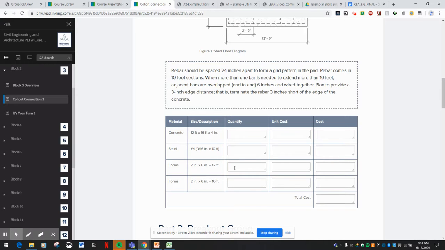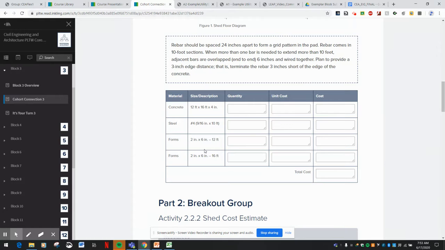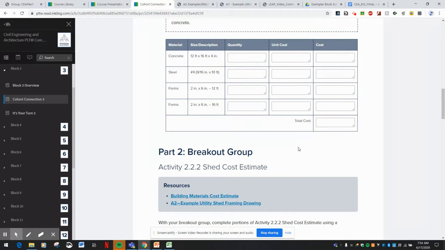Now here come the other things, some of the other items that were neglected in that PowerPoint. You're going to have to take the cost of the forms into consideration when you do this assignment. So we have 2x6 by 12 feet and a 2x6 by 16 feet. Pretty easy to find that by just doing some research.